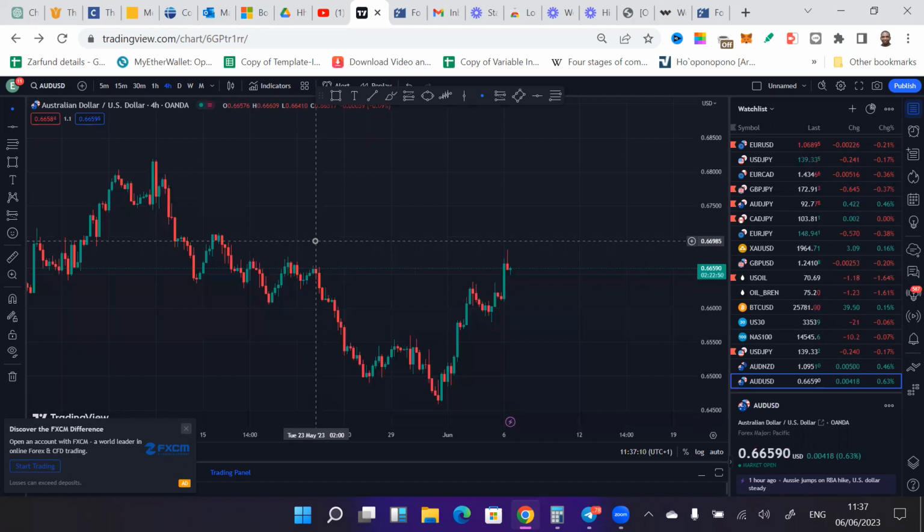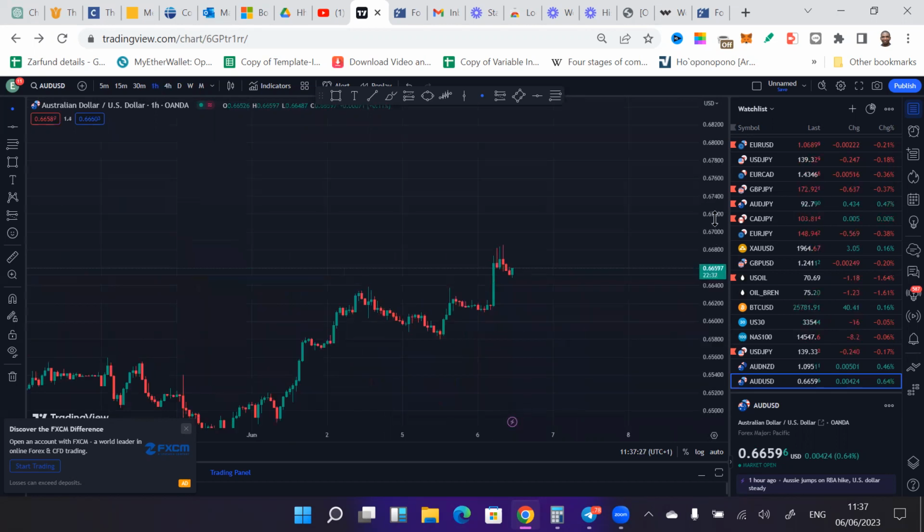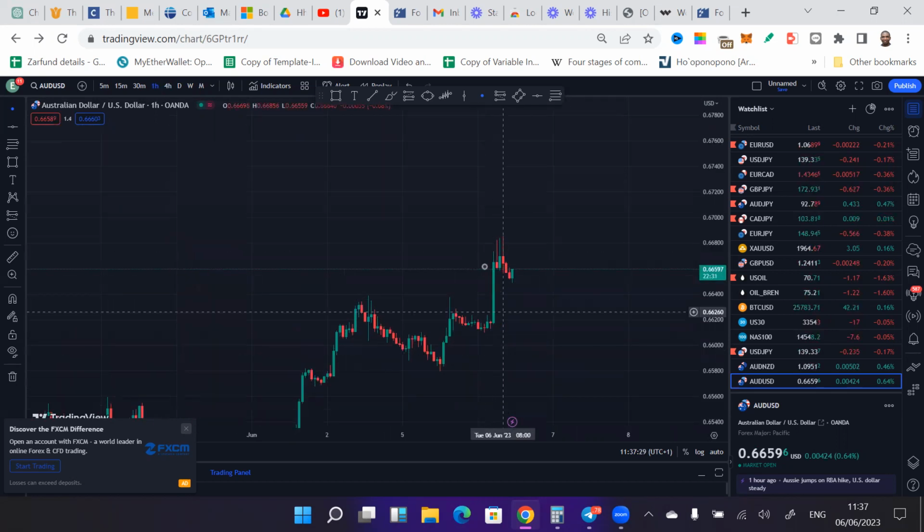This is AUD. We're on AUD USD right now, and then this green candle happened. This green candle happened within the space of a few minutes. I can tell you that even though we are seeing this candle on the 1 hour, let's go to 1 hour right here. You can see this candle looking very large compared to the other candles here. And the reason it's looking very large is because of that news event that happened.